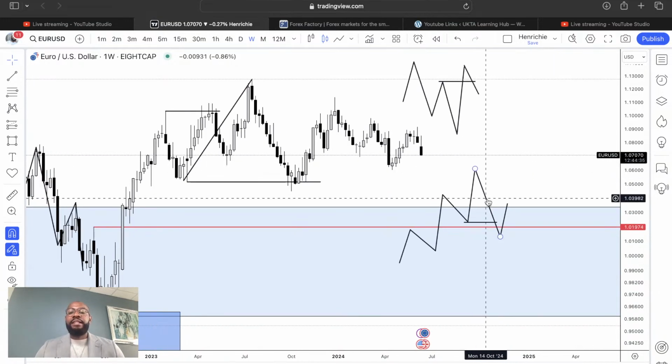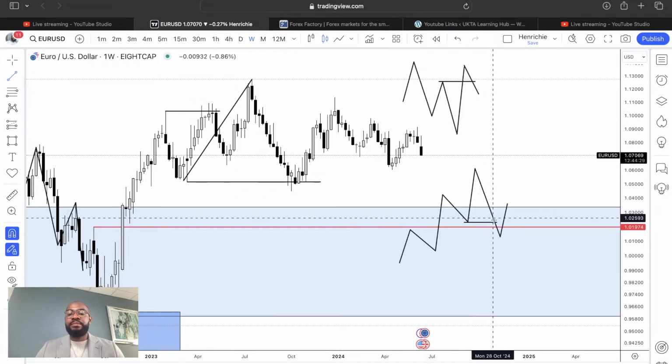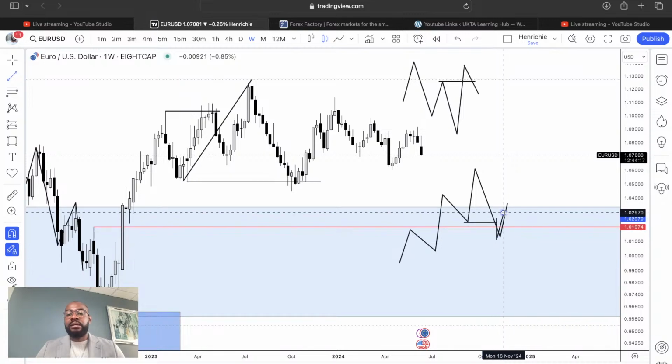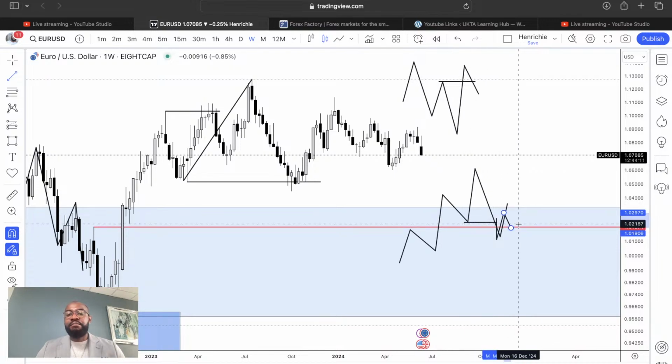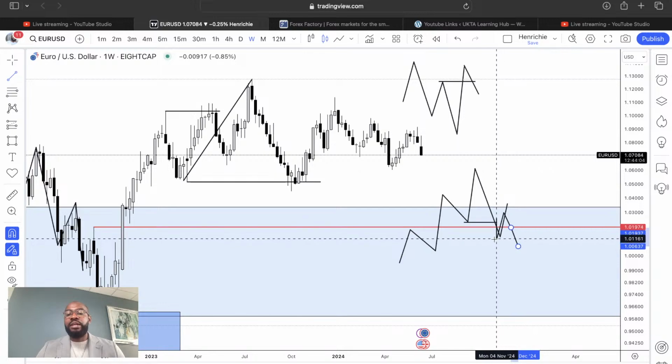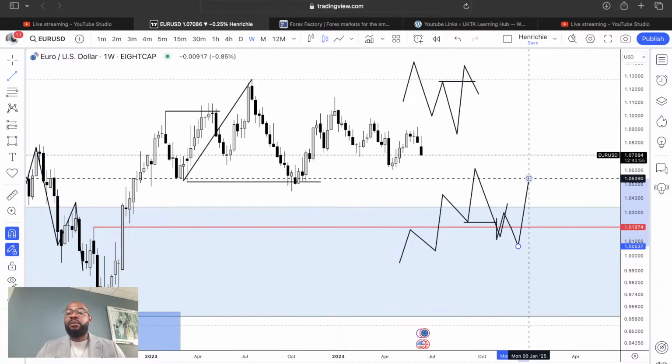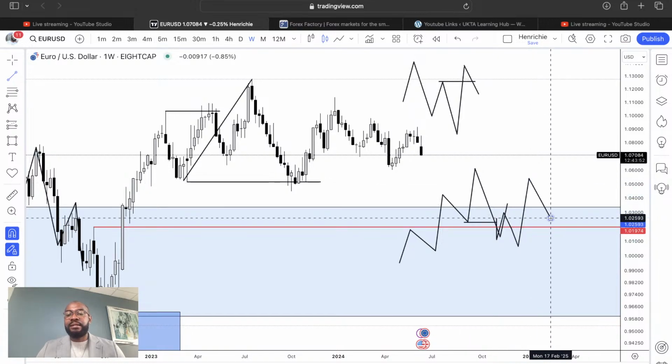Now, if this candle closure right here, if price drops to the downside and uses a wick to run this low, and then goes back up, comes back down, uses a candle to close below here, but fails to close, the candle fails to close below here, which is the wicks, and then we see price continue higher, I will not be surprised to see this.